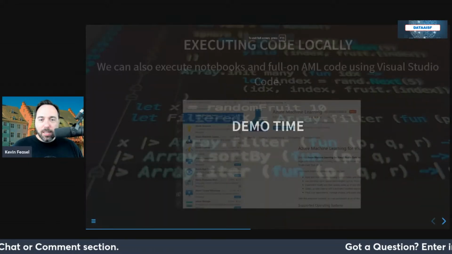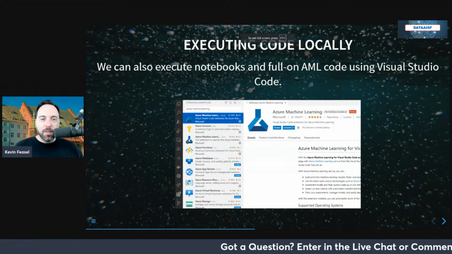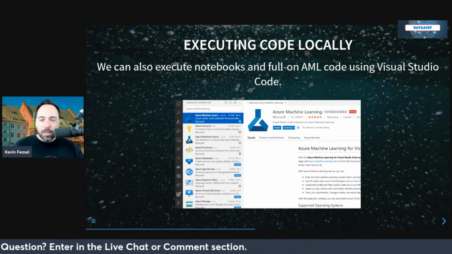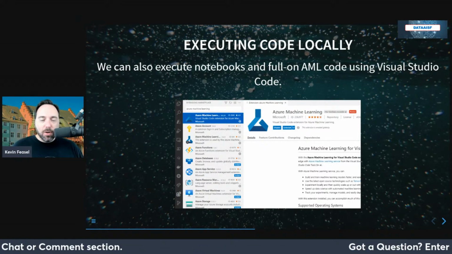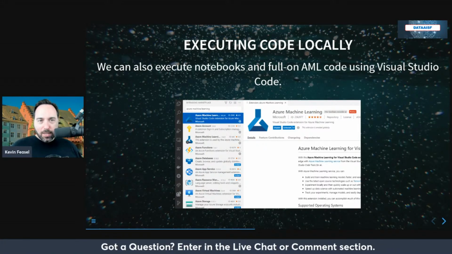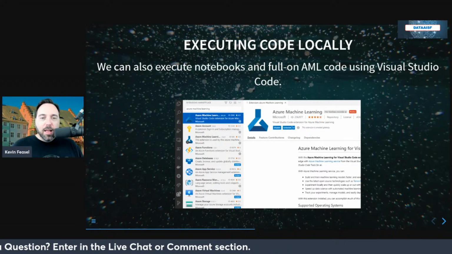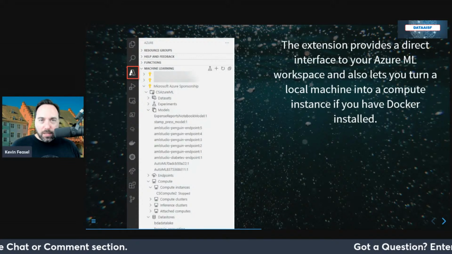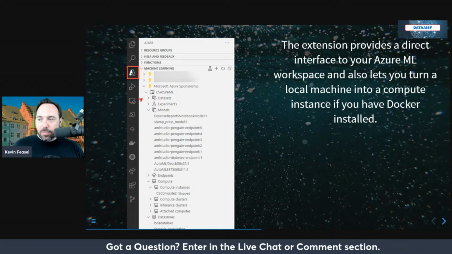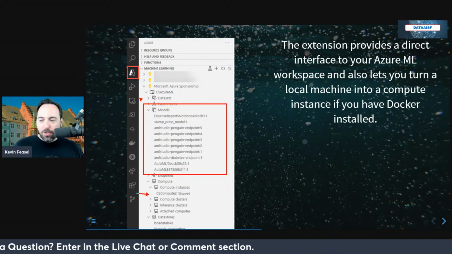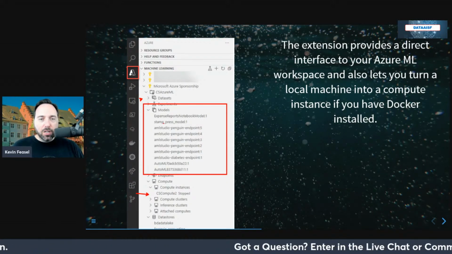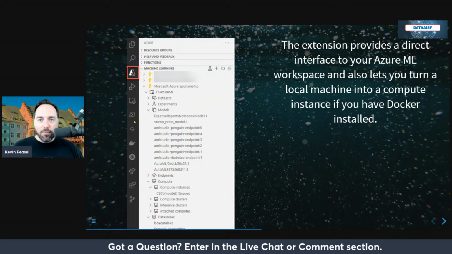With that plan of action in place, let's come back here and talk about running some code. I can execute notebooks and I can execute code on my local machine using the Azure Machine Learning extension for Visual Studio Code. So I can, from there, connect to a compute instance, execute against that compute instance, and do some work. The extension is a direct interface for your Azure Machine Learning workspace. And we can see in here, I have my data sets and experiments. I've got models. I've got endpoints, my compute instances, some compute clusters, etc. So many of the things that we saw in the Azure Machine Learning Studio, I can also get locally from VS Code.